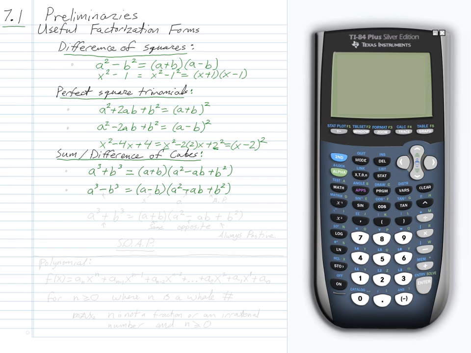Now, there's a handy mnemonic for remembering exactly where everything should be with this. If you can remember the basic layout, if you have cubes, your first factor is going to involve a and b, your first and second terms that are being cubed. You'll have an a squared, an ab, and a b squared. And the mnemonic SOAP will help you to remember what the signs should all be. So if this is addition, here I have a plus, then I will have the same, the opposite, and the last sign is always positive.